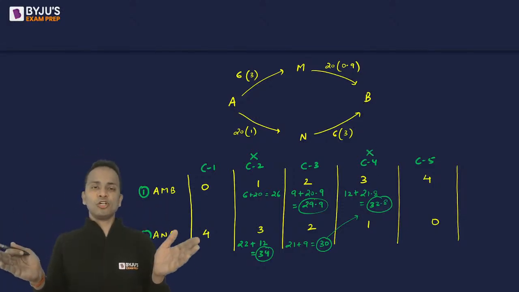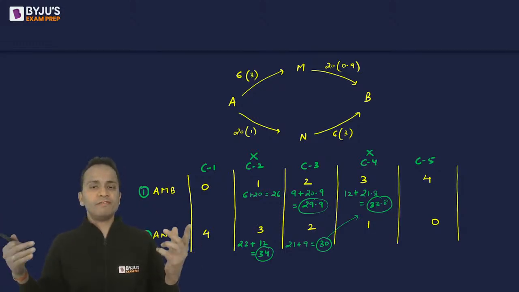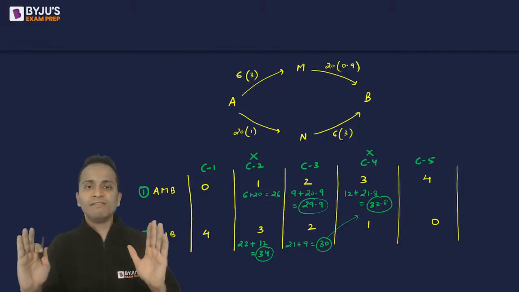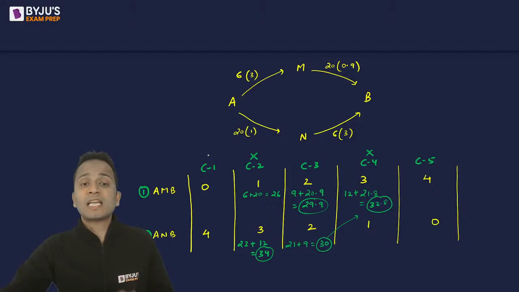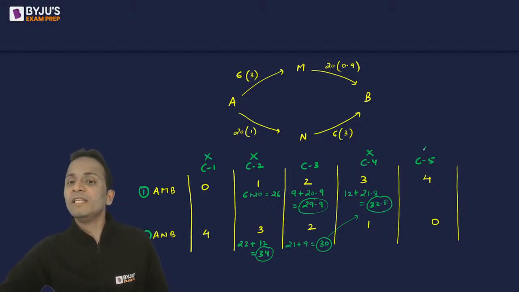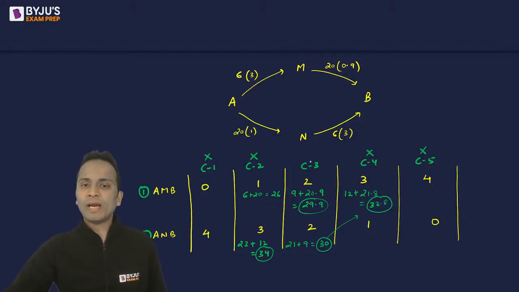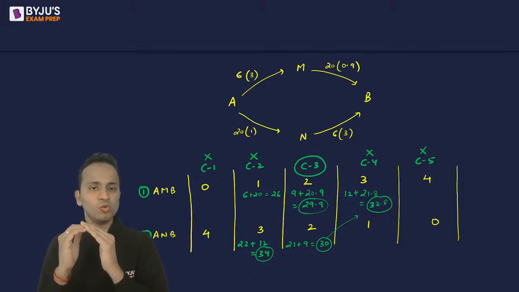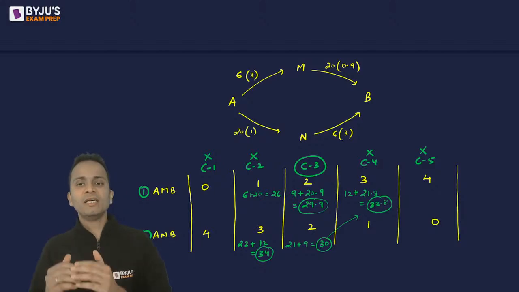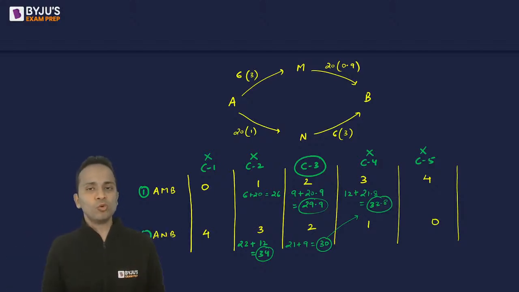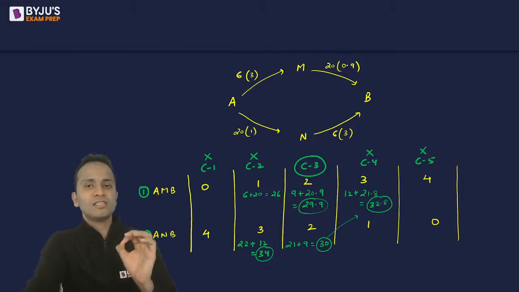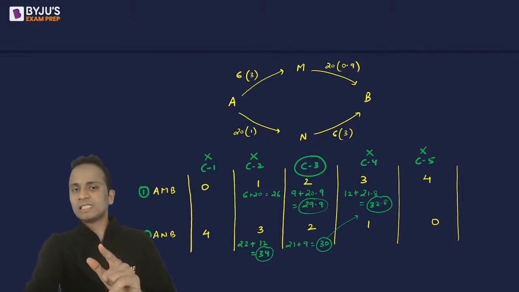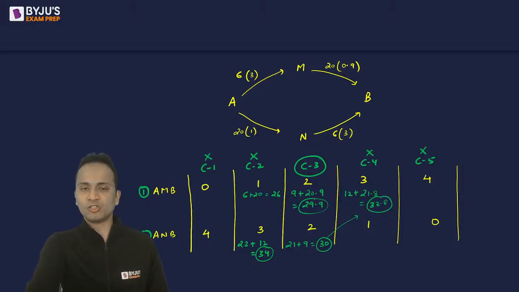Likewise, if we also check case number 1 and case number 5, they will also be invalid because the travel time will further increase. So now I can say that I am at case number 3. 2 cars will travel from route 1 and 2 cars will travel from route 2, and that should be the answer for the first and the second question. The first and second questions are based on whatever I have drawn here.